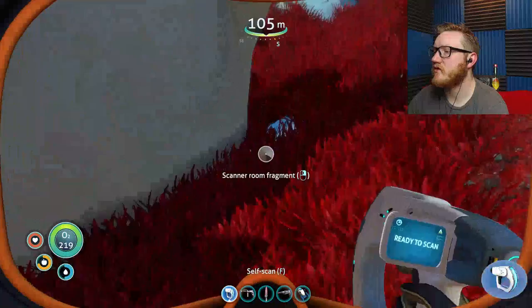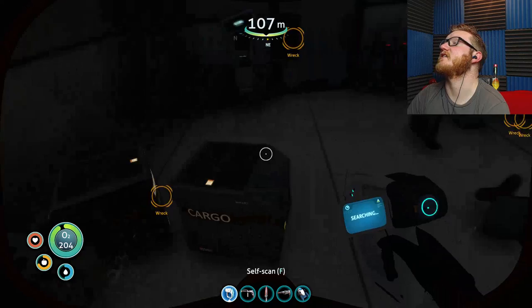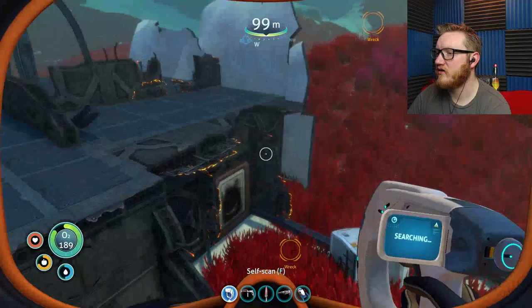Scanner room, scanner room. Sea moth. Okay, what do we have in here? What's inside? Nothing! I may have already been here before. I can't remember. Okay, I don't see anything else here. Come on, Jenkins. Let's keep going.